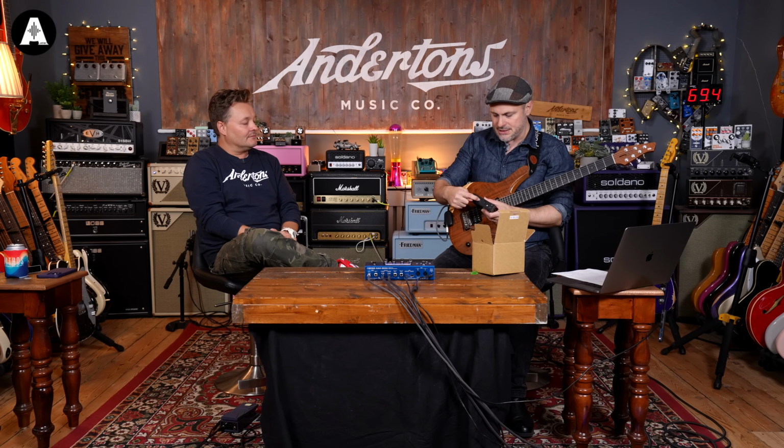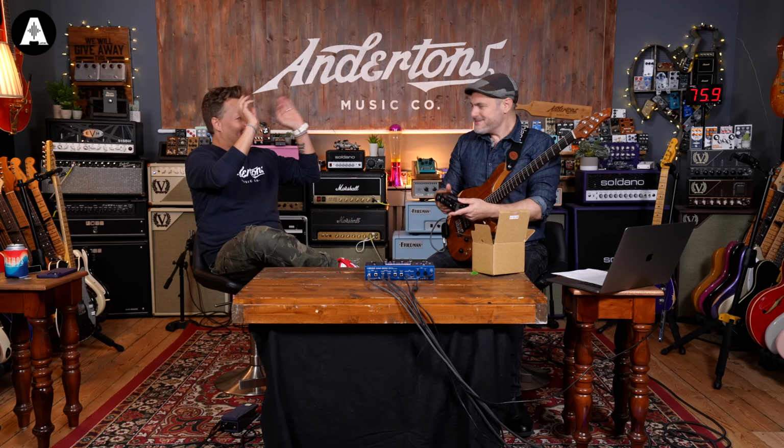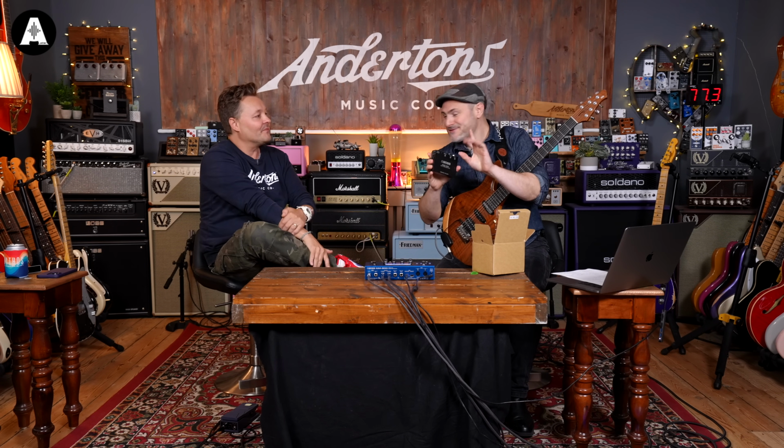That's right. And then you could plug your guitar into here and then the GK out, 13 pin, it will come out the 13 pin, I believe. There's lots of information going on. But that's why I said that's for the synth guys that know what I'm talking about. So that's for you guys.